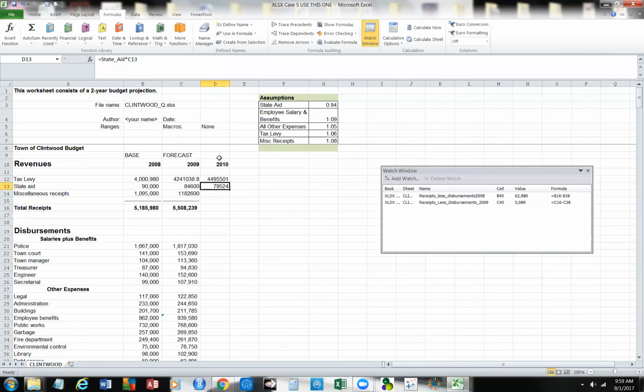Notice how we see, and this is a forecast, and then this is also a forecast, so let's go ahead and put that up there. Okay.